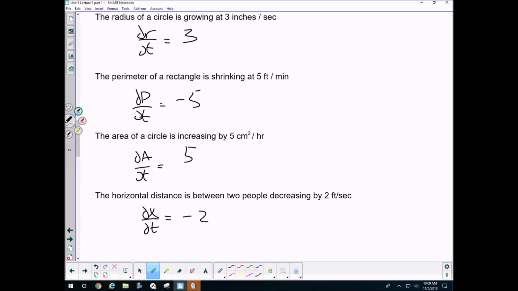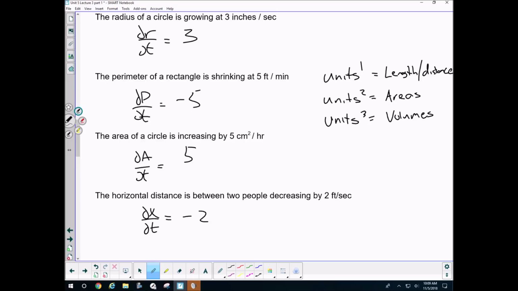We won't really worry about units until the end, but something to help us understand units is that when we have units to the first power, that's typically for lengths or distances. If you have units squared, that's typically telling you that we're talking about areas or surface areas. And if you have units cubed, we'll have volumes. Okay? When we come back for Genius Hour, we are going to be ready to tackle some calculus word problems.